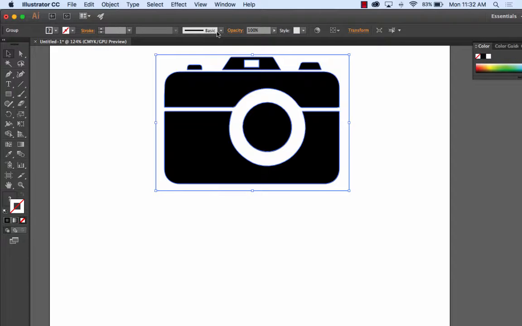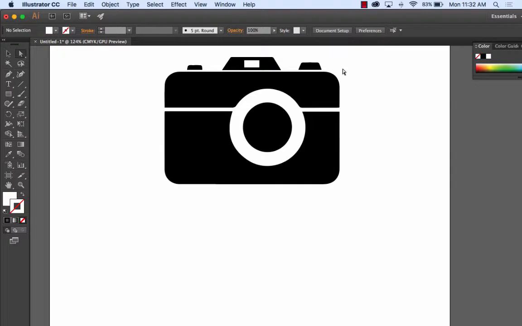I can delete them. In this case, I'm going to use the direct selection tool right here, and I'm going to click the white part, and I'm going to hit delete on the keyboard, and I think it deleted everything. Oh, there's a little bit of white in there. I want to get rid of that. Boom. So again, there were some white objects, and I just want to keep the black ones.